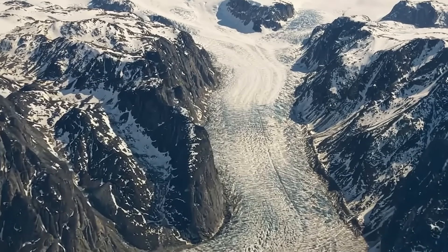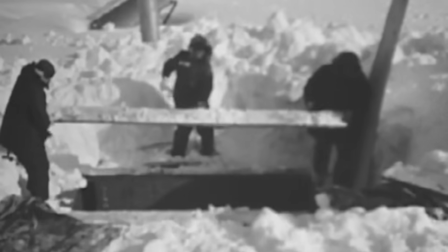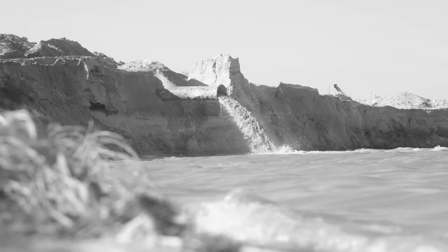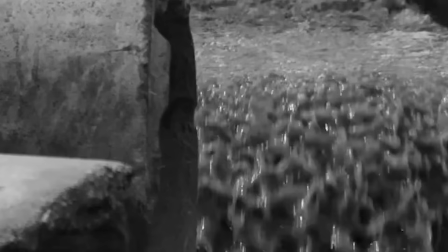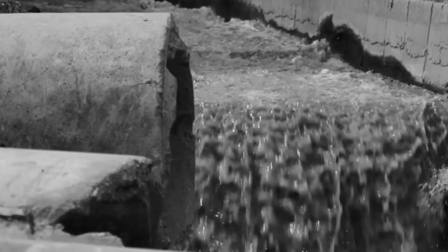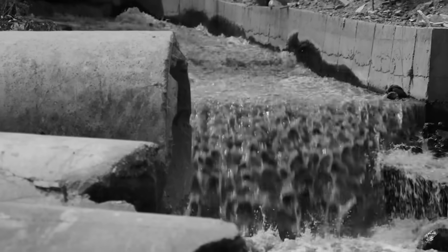But the ice had other plans. The first signs of trouble at Camp Century emerged when people living inside the ice tunnels began to experience a rather fetid problem. The sewage disposal system proved catastrophically flawed. The sewage sump was positioned 150 feet from the nearest building and initially constructed without ventilation. By the end of the first year of operation, the odor had become nearly unbearable in the nearest quarters. While subsequent venting of the sump reduced the stench, it failed to address the underlying problem. Core samples taken in 1962 revealed that liquid waste had permeated up to 170 feet horizontally through the ice, accelerating trench deformation and allowing the sewage odor to infiltrate nearby sleeping quarters. The situation became so dire that some areas had to be abandoned due to sanitation concerns.